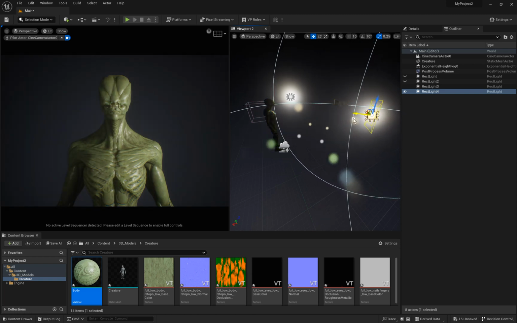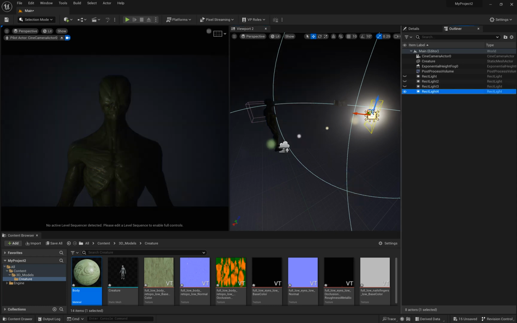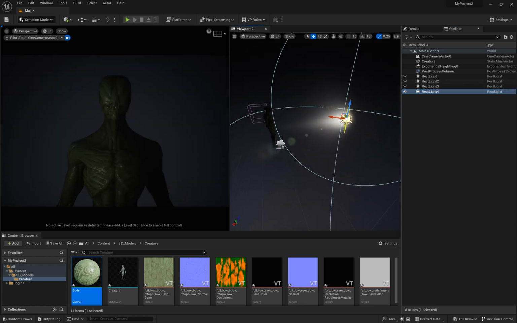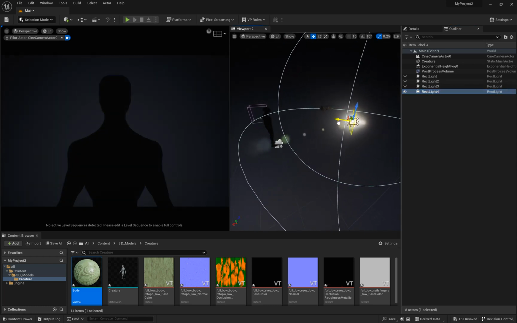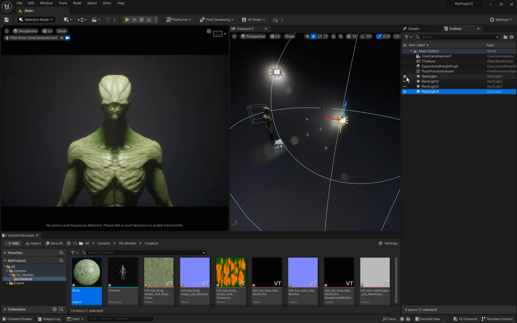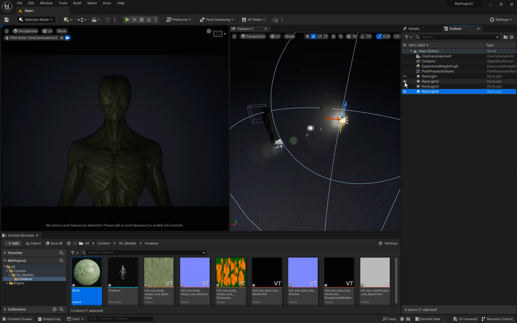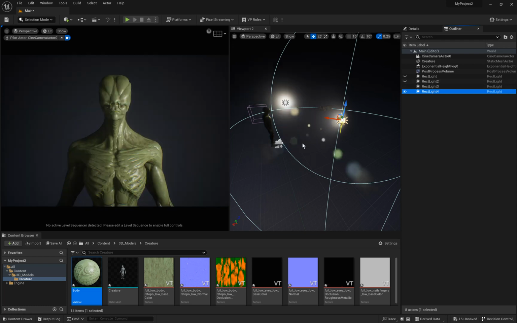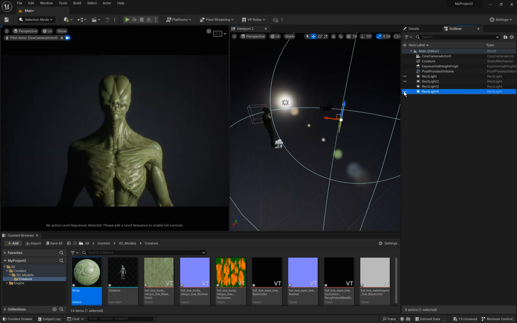And typically what I like to do at this point is to turn off the key light and just have the fill light on, so you can see the effects it's having. So it's just slightly lighting up that side of the face, not taking over from the key light that we had earlier, which is this one. No, not that one. This one. Right. So it's just brightening this area up a little bit, right? So it's not so dark like here.